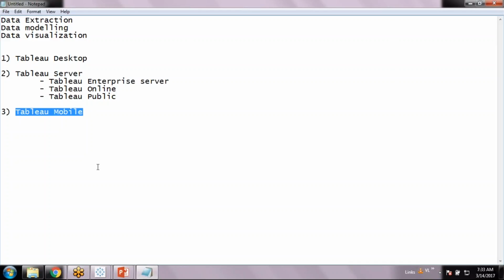You can download it from iTunes or the Android market, and Tableau Desktop you can download from tableau.com. It also has different flavors: Tableau free edition, which is a 14-day trial, and Tableau Professional edition, which has no limitations.